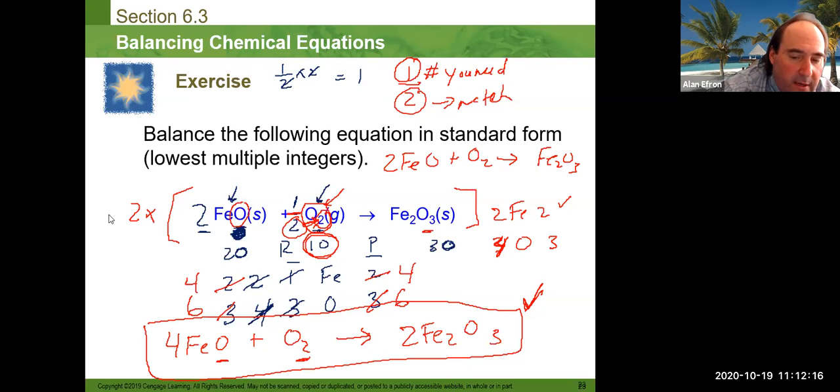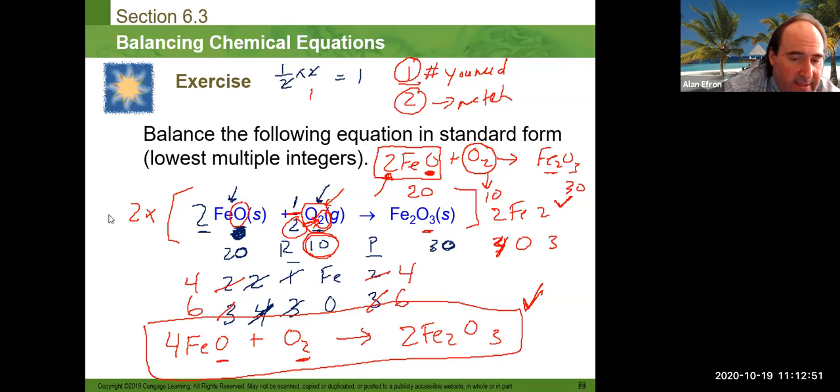So the reason I didn't want to do anything with this one here is because at this point we have already fixed the iron. If I start changing the coefficient here, it's going to mess up the iron that's over here. Because I locked that 2 into place, I had 2 oxygens for sure, which meant I only had 2 oxygens on this side, 3 on this side, which meant the only place I could put a coefficient for oxygen would be here. And I needed to make it like only 1 oxygen.